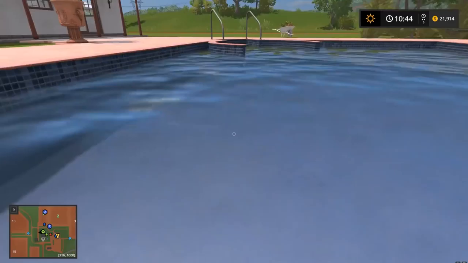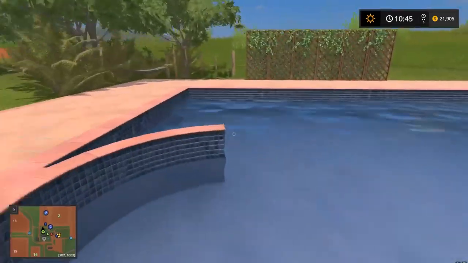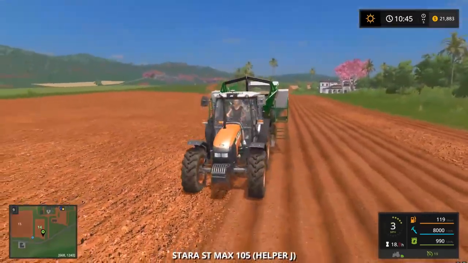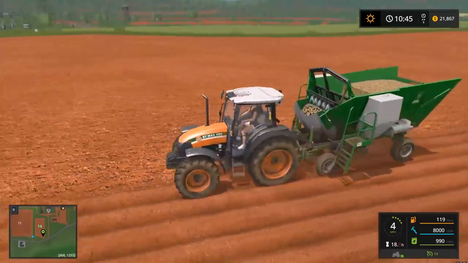Ooh, let's go take a dip in the pool. And cannonball! Oh, that didn't work. We can almost get in the pool. All right, so we're just going to wait for all that to go. Let's go check on our sugarcane planter. Oh, what happened here? He skipped a lane. All right, we'll go back and we'll plant that later once he's done.